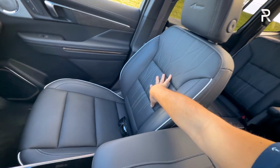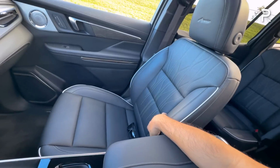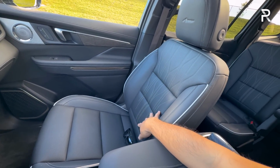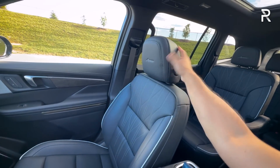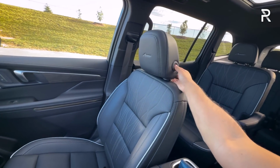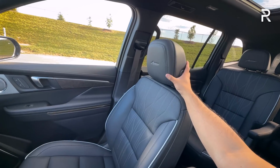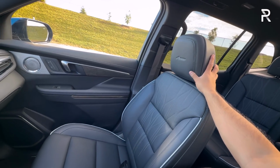The leather also feels pretty high quality and plush. The seats don't really hold you in for bolstering, but they are, you know, really soft and good for longer road trips. I don't love how the headrests, for me, protrude a little too far out, and you can basically just move it up or down. Buick doesn't let you adjust the angle of the headrest, which, again, try the seats out for yourselves. Make sure you like them.